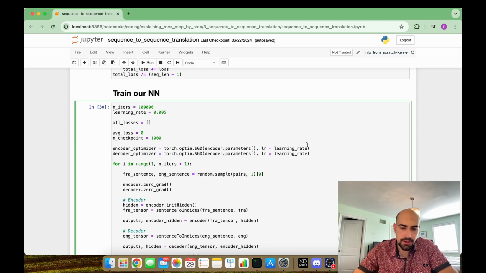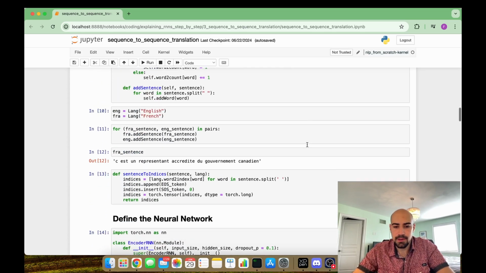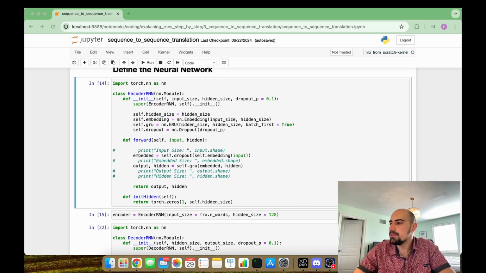Okay, now with that out of the way, let's go on to implementing our attention mechanism. The form of attention that we're going to be using is called scaled dot product attention.